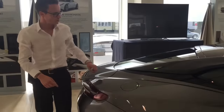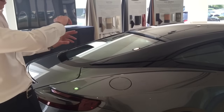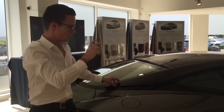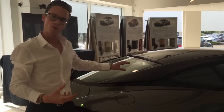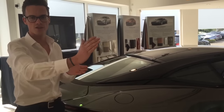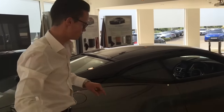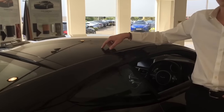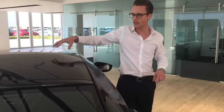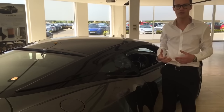Moving around to the rear of the car, we can see this black finishing, and it's layered. The black contrasting roof strakes give a really contemporary appearance, but you can go for a slightly more elegant look where these laser-etched, cut-out roof strakes are finished in a brushed aluminium look - or you can have them in body colour. The roof panel itself on this car is painted in gloss black, so the whole effect is that of a floating roof panel. With the DB11, like any Aston Martin, there's loads of scope for customisation.